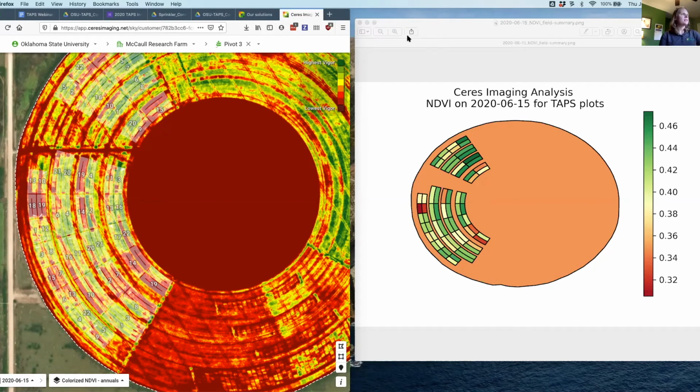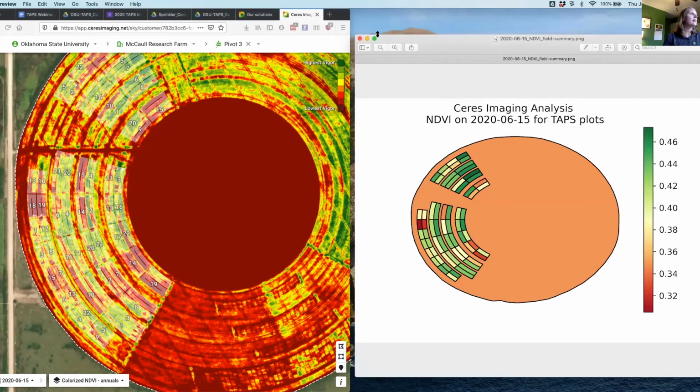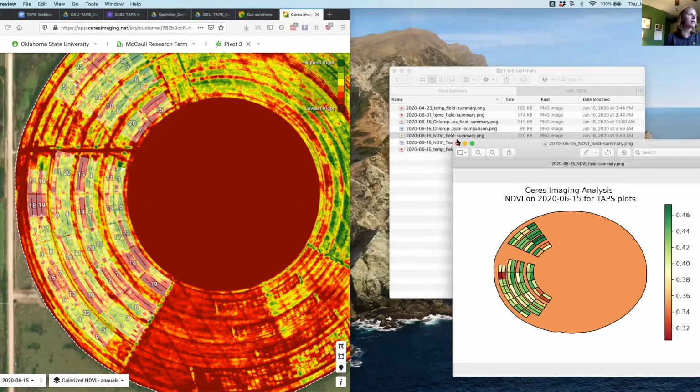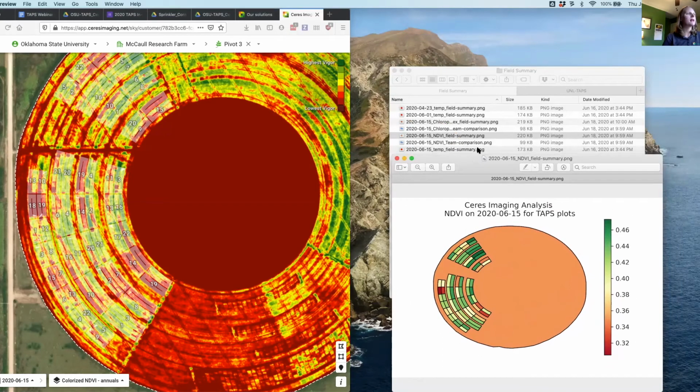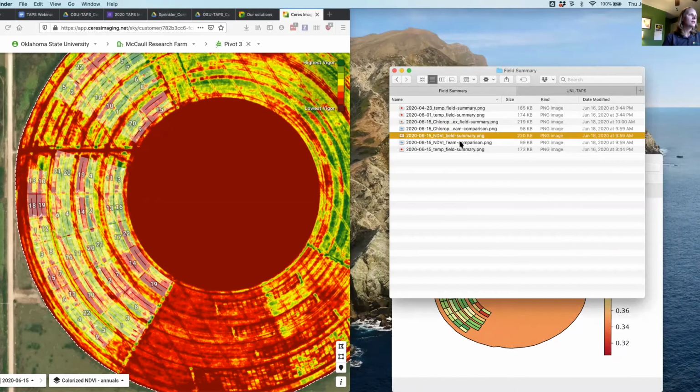Another type of interesting summary we might want to look at is a side-by-side comparison of how each of the farms are performing. So in your downloads, under that field summary folder, there's going to be some files named team comparison.